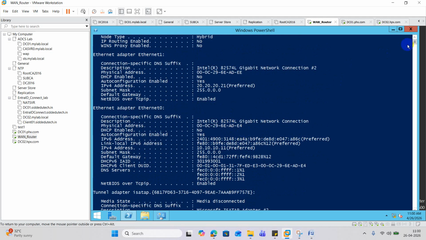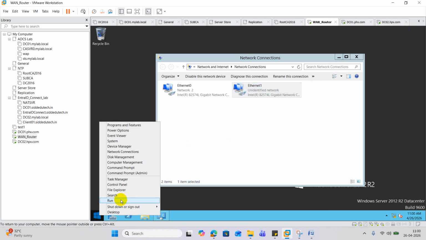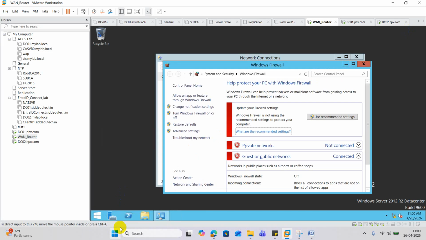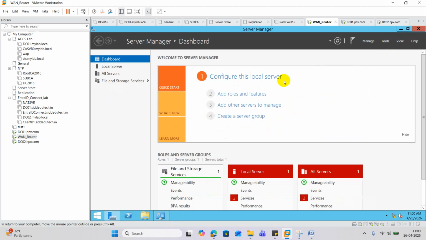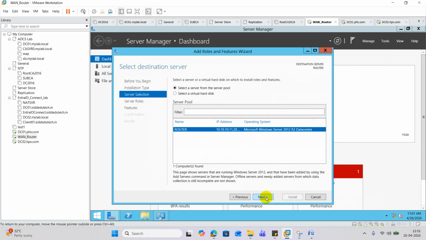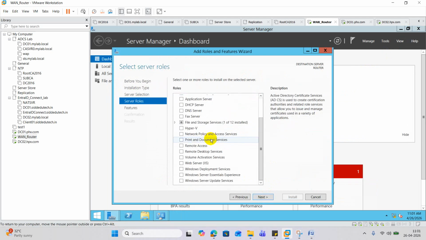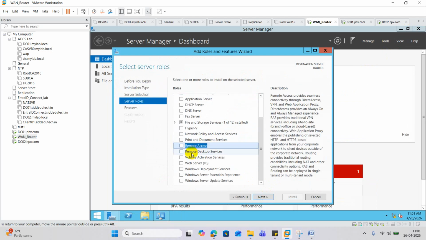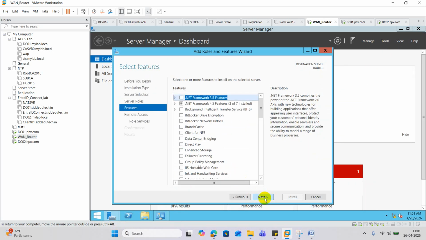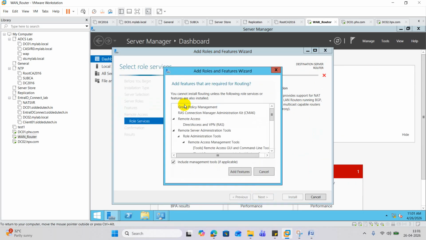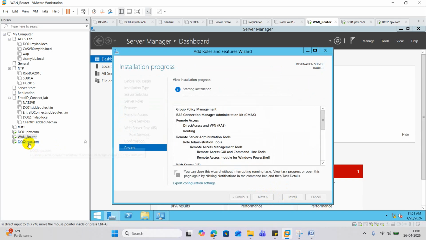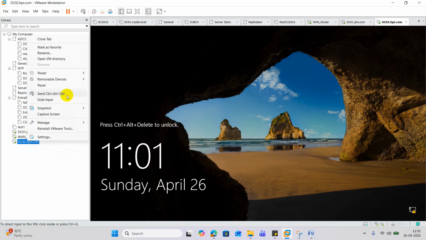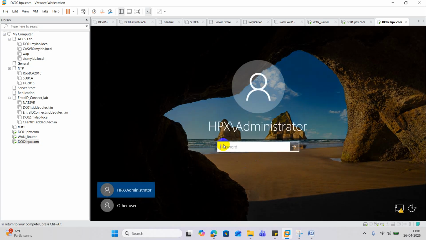Great. Then I am going to install the Remote Access role. Meanwhile, I log in and create the super domain users.